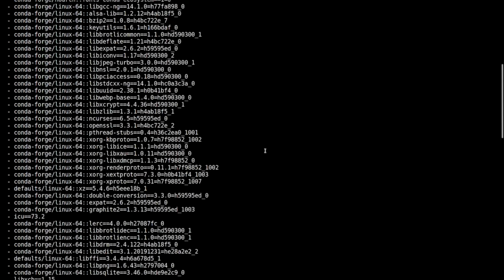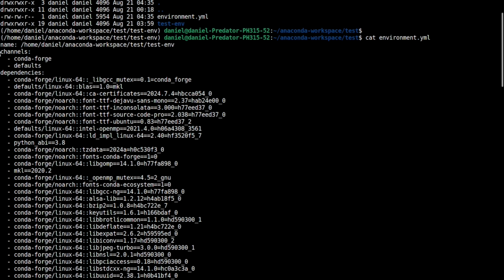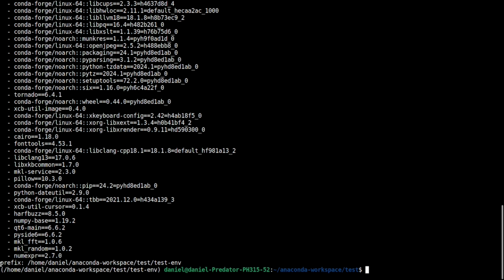Up at the start of the file, you have the name of the environment, and down below you have the prefix. But in this case, the prefix is exactly the same as the name, or the name is exactly the same as the prefix, because there's no name reset. And as I said, Conda takes the whole prefix as the name of the environment. So here at the YAML file, it's always set this way.